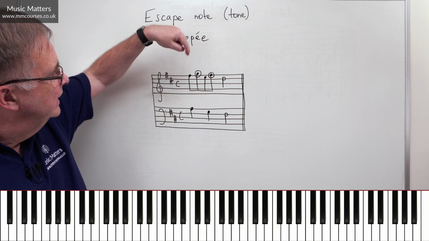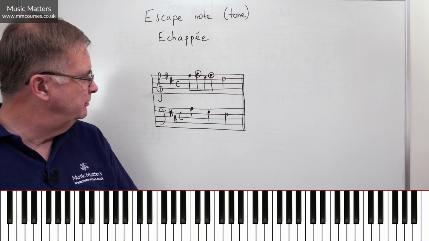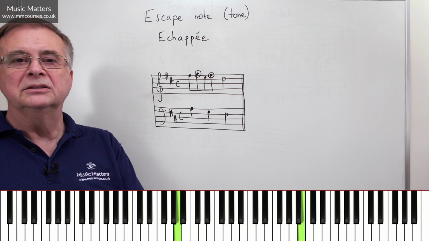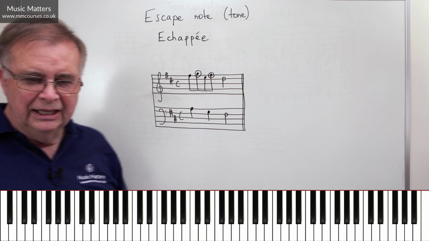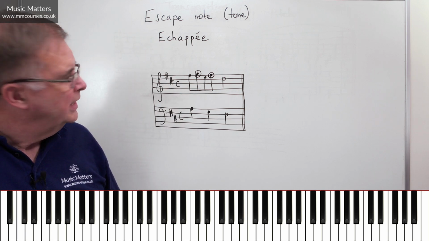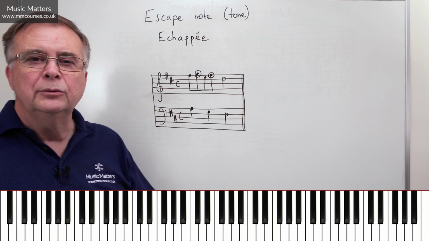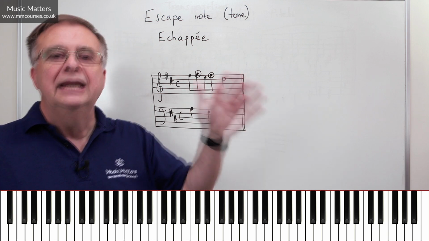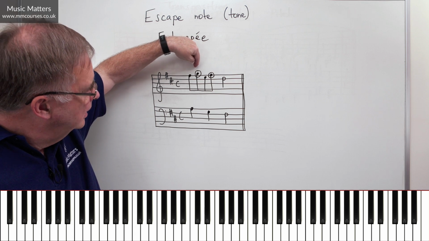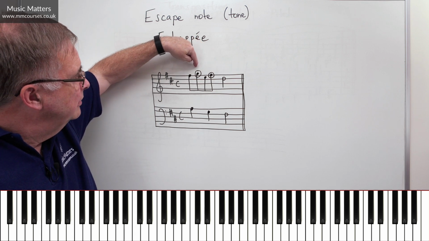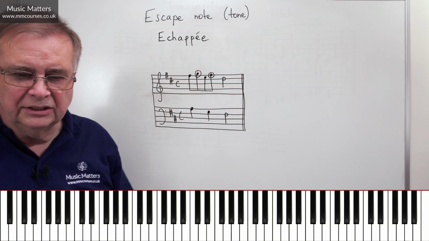But the first thing is, it's a neighbouring note. So you can't be leaping off. You couldn't be, for example, going F sharp up to B or something. It's got to be a neighbouring note, all right? So it qualifies step one, it's a neighbouring note. It's always, if it's an echappee, unaccented. In other words, it comes between beats, it doesn't come on beat. So you can see that these two notes here are coming in between the beats. That comes after the first beat, second half of the first beat. This is on the second half of the second beat.